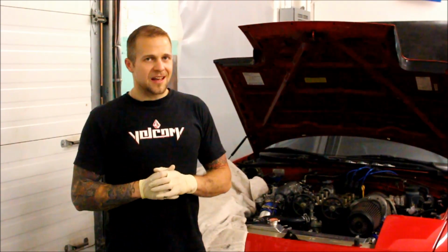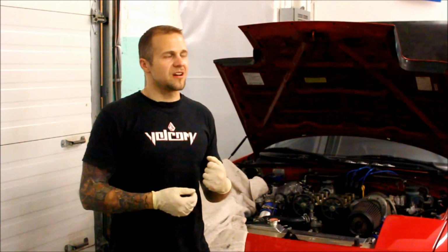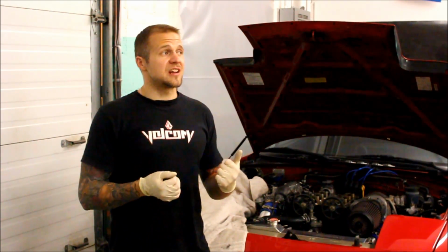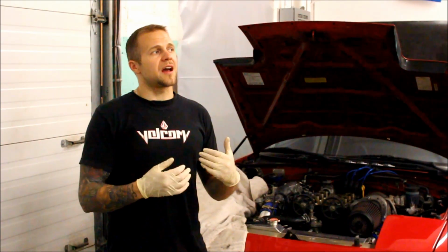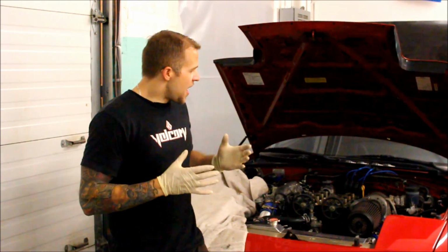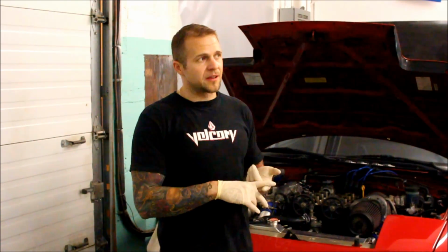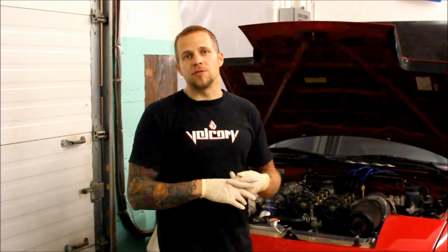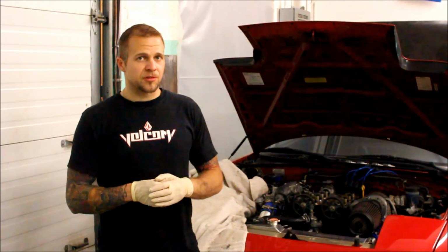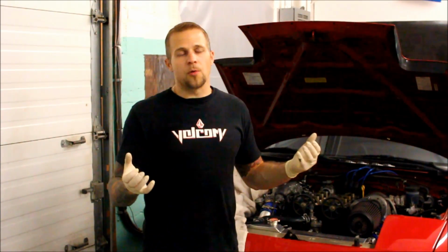Ever since I put the motor back together, I started seeing a lot of blue smoke on long decels and getting back on the gas, having the car sit at idle and giving it gas to get it going. I'll see smoke, and it even burns oil now on the dipstick. So I don't know if I just installed something wrong or if I just am unlucky and I had a bad batch, but I've done valve seals on several other cars, including my NB Miata several times, as well as my S2000, which I used OEM replacement seals, and I've never had an issue with smoking afterwards. So this time around, I'm changing them out and I'm using OEM seals.